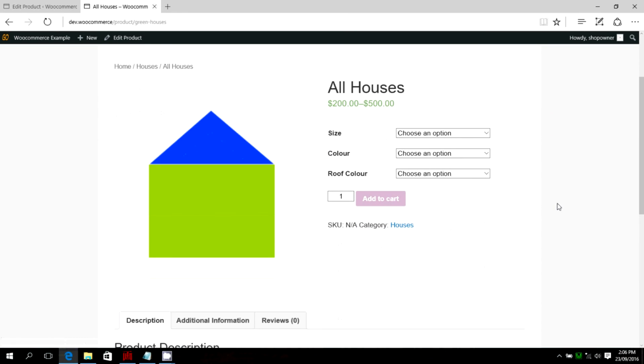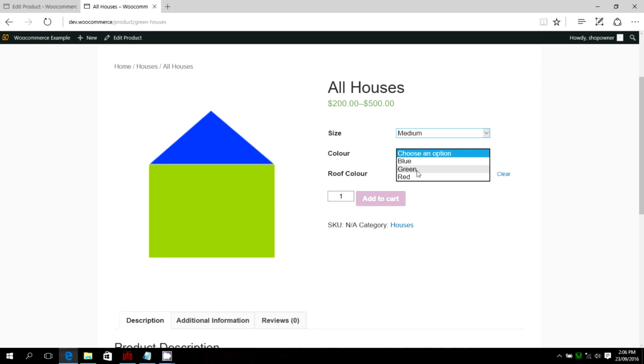And here we go. So in this one, we've got house size, house color, and roof color. So we might want a medium house. Because I've selected that we have all mediums, you can see we've got the whole selection here now. It won't matter if we haven't added product numbers because it would depend on the type of product you're selling. If you can sell unlimited of your product and make them as you go, that's fine.